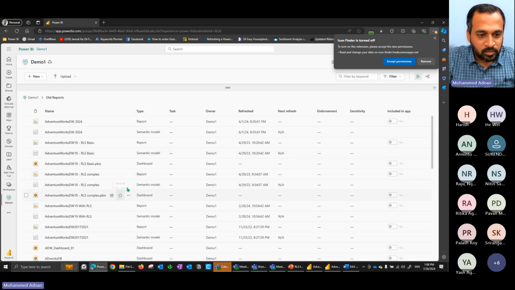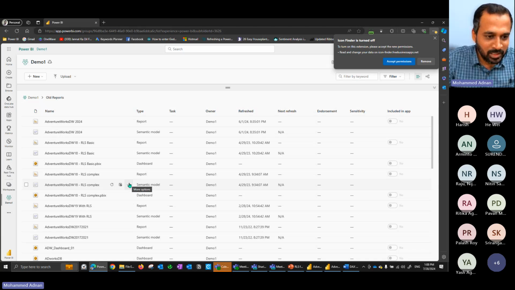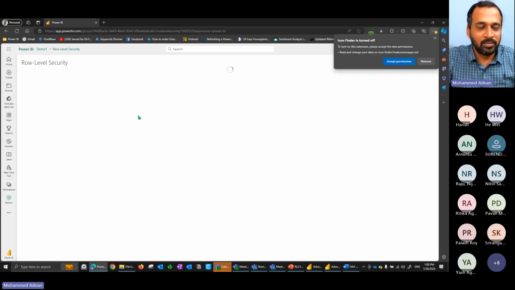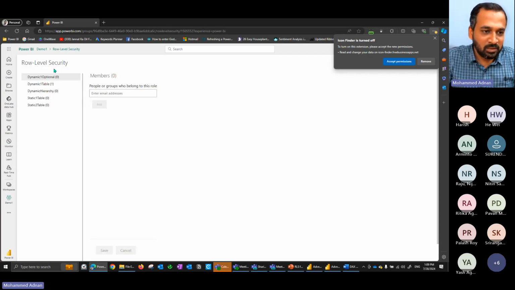All right. So for example, which you asked already, this is my Power BI service environment. And here, I have a semantic model. Once I publish, I can click on the three-dot icon and then click on Security. Then it gives me the list of available roles which I have created. Even if it is a static role or a dynamic one, you still need to click on a specific role and then mention the email ID of that particular person.